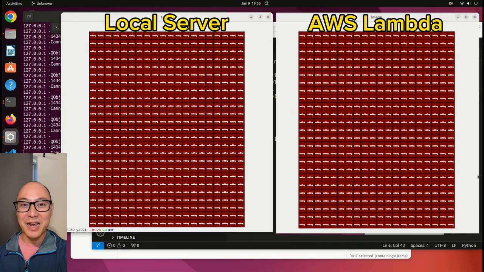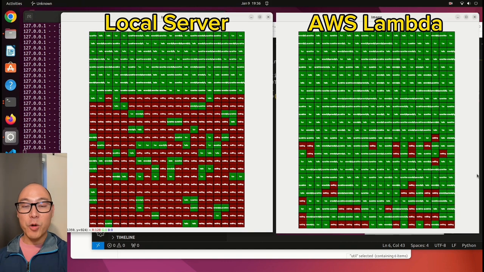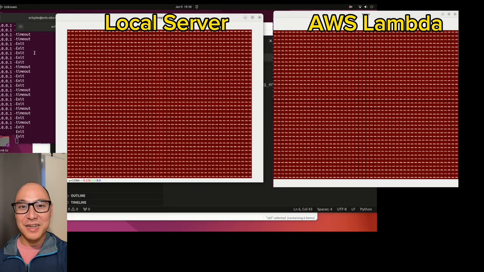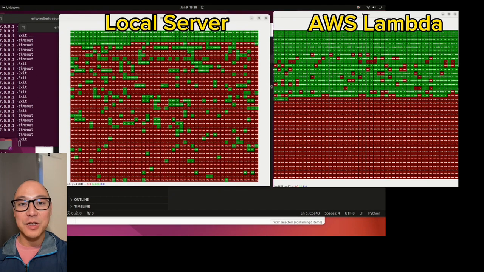Now we'll see side by side my local server versus AWS Lambda, which you can think of as a bunch of virtual machines in the cloud. We're at 500 requests, and AWS Lambda with the same code is the clear winner. Let's go bigger, 2,000. Now there's this other interesting thing on the Lambda side that we'll see, which is almost about half of the requests get filled all at once.